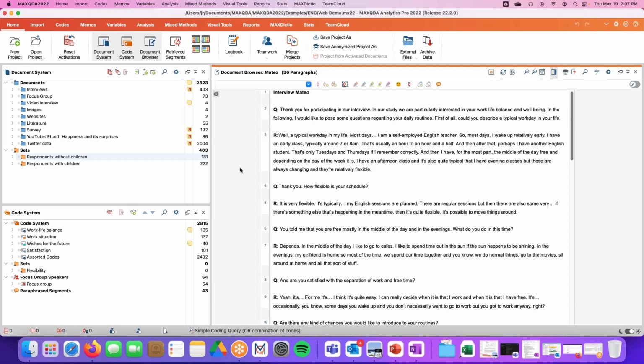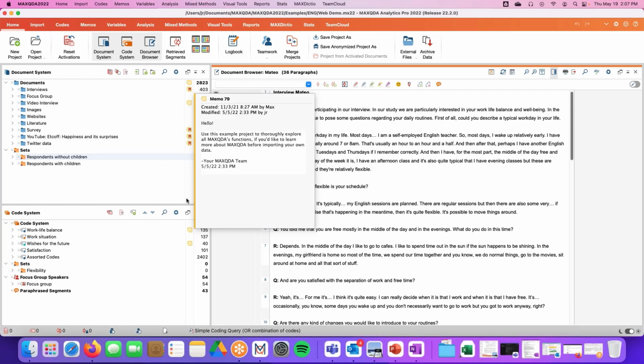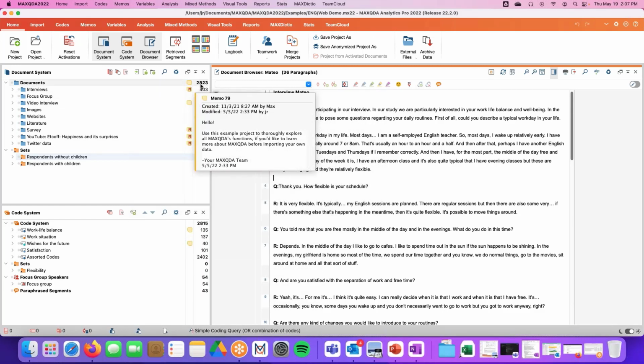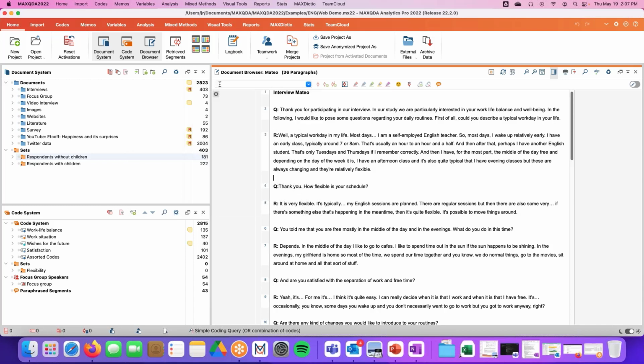I'm going to start out just giving a general introduction of memos. You can really think of memos as post-it notes. In fact, the icon, you'll see it right here in the document system and in the code system, actually is a post-it note. That's the icon that represents a memo. And what's really nice about memos is that sticky aspect. So you are able to essentially stick memos almost anywhere in your project. And that ability to be placed anywhere makes them a really versatile tool.